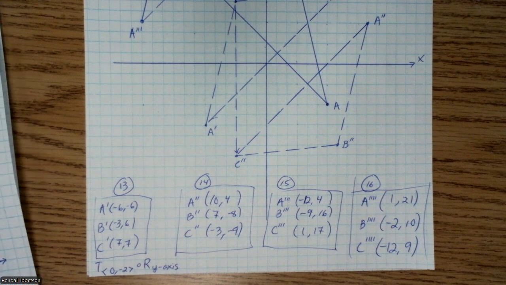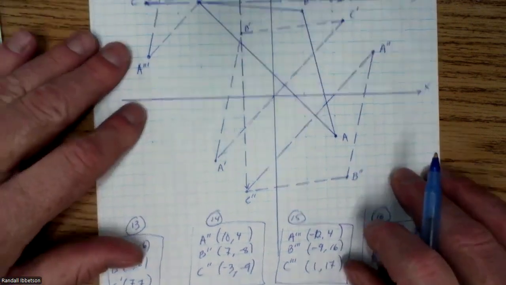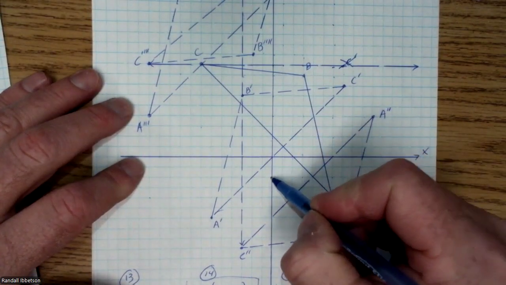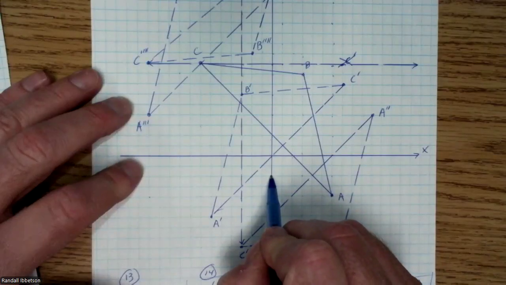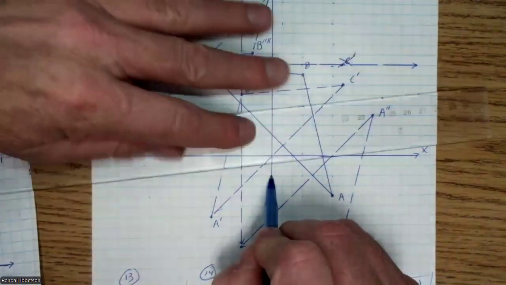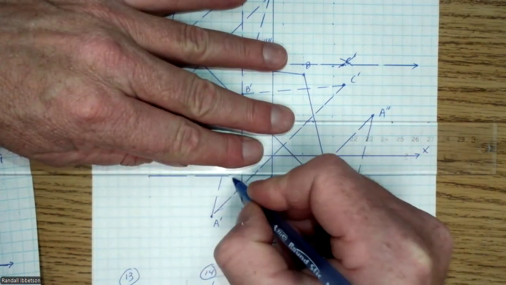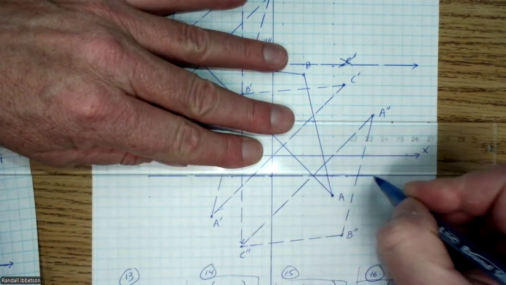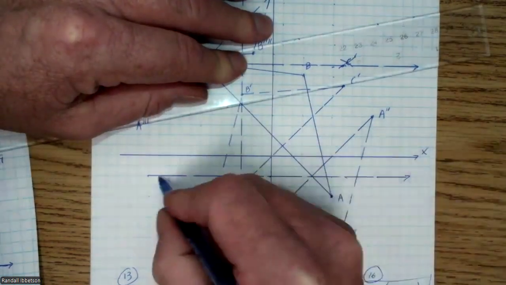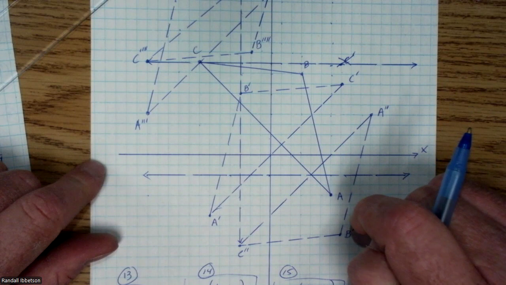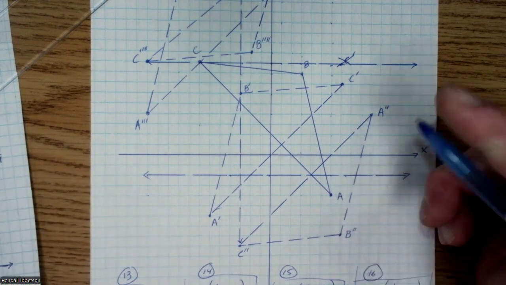So number 17 says we need a reflection across line R, which is y equals negative 2. So here we go, back to the graph. Where's y equals negative 2? Right there. Y equals negative 2. It doesn't have an x, so the line won't cross x. The line will be parallel to x. So there's my line.